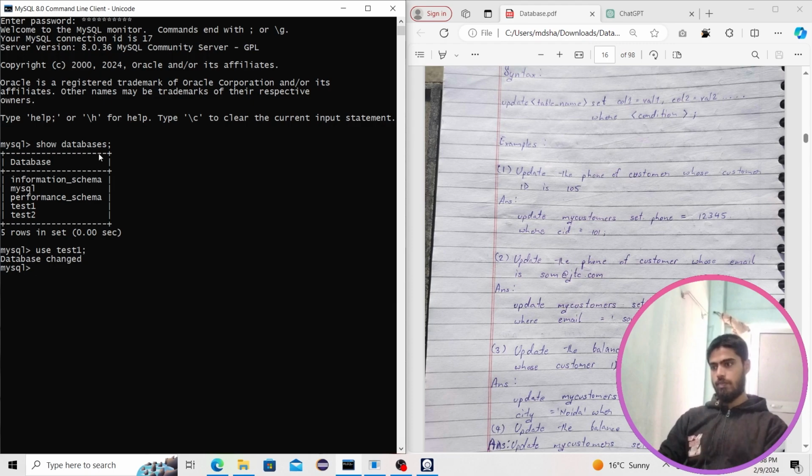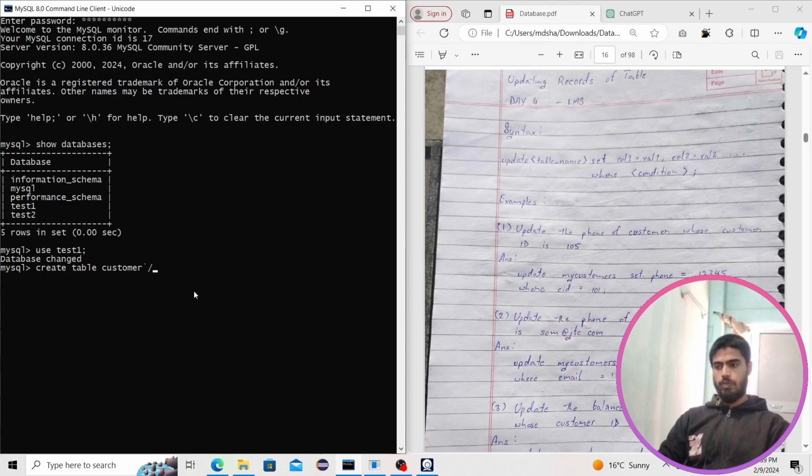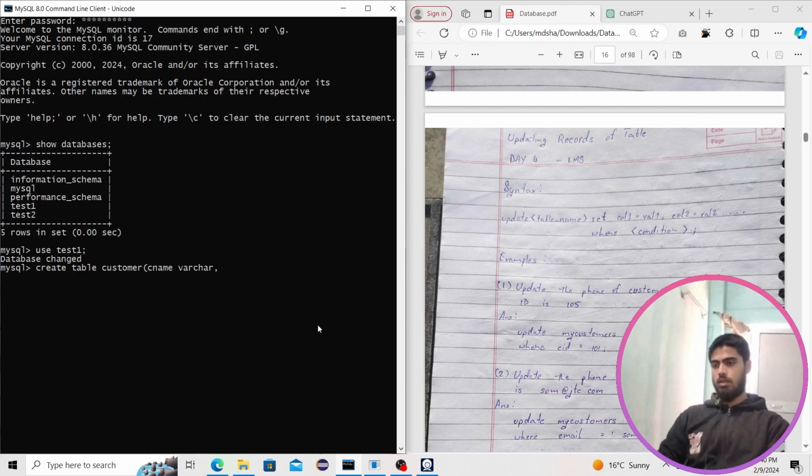Then let's create the table. Create table customer, and then column names.